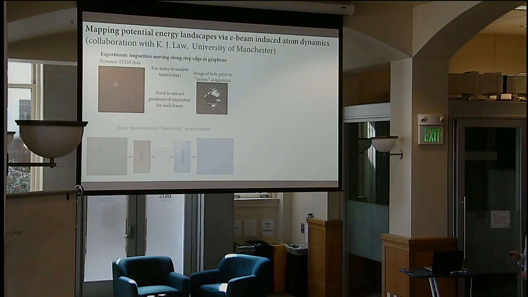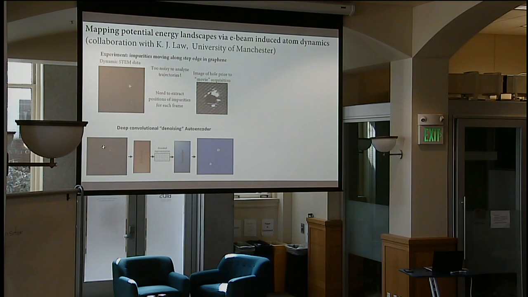And I found that one way to do it is using this so-called denoising autoencoder, specifically deep convolutional denoising autoencoder, which you teach it. Again, I used theoretical data to teach it what noise is, and it can remove all the noise, depending on how you define the noise. And it also can reconstruct missing parts of your data. And so then it works really perfectly for this type of data.